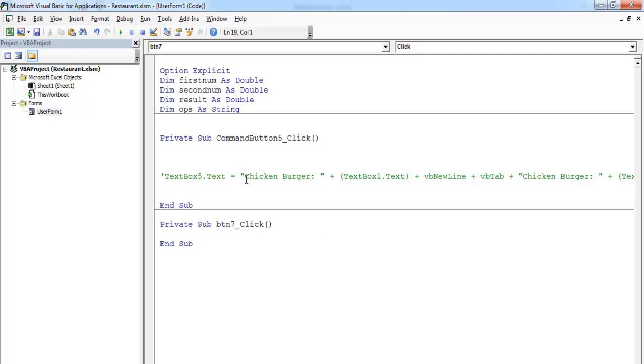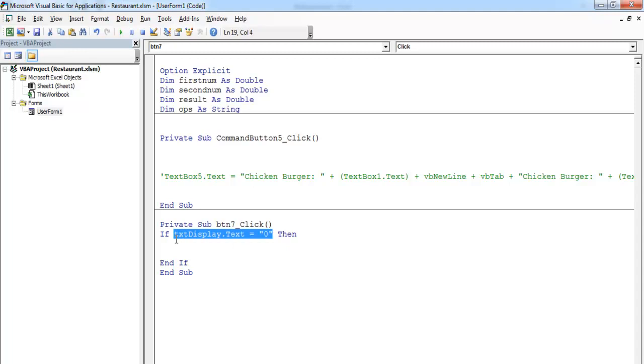Then where it says 7, come back down there and enter if txt display dot text equals 0, then let's end the if here. Then txt display equals 7.